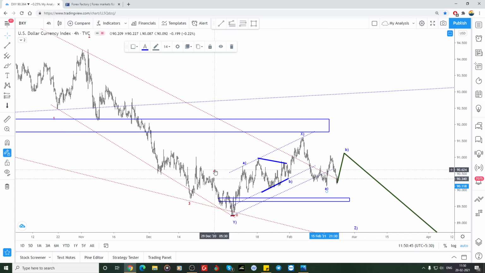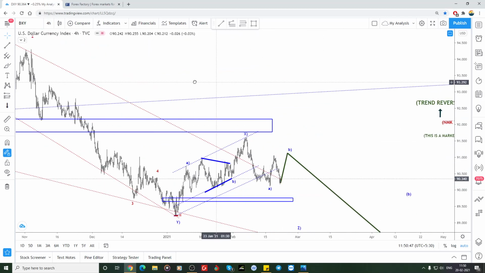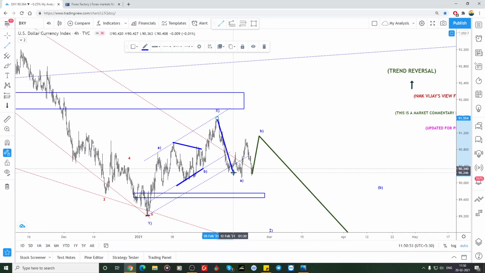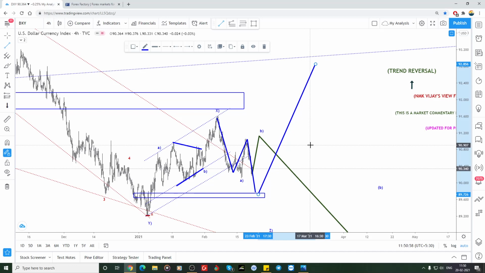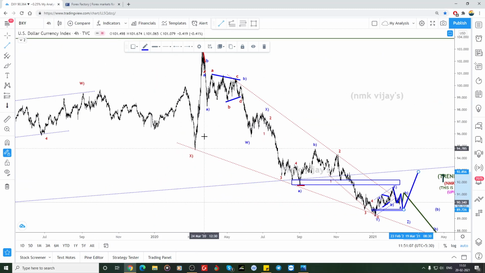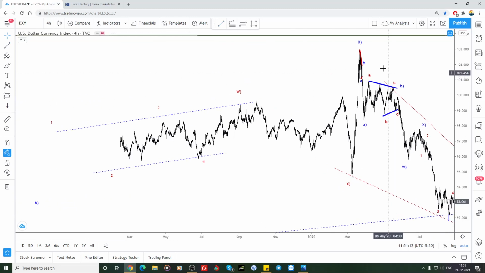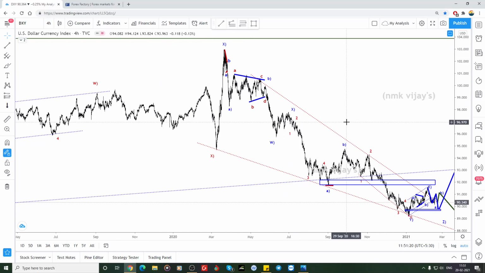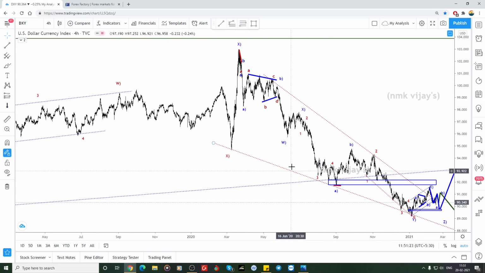In my previous analysis, I said from here it's a 3-wave structure, and after that one more 3-wave structure has to happen, and then again it has to go bullish. So either this could be a diagonal formation also, because I took this as an expanding triangle, from this A, B, C, D, E. So I took it as a C wave to break the high of 103.82. That is my bias. It still has to break that 103.82. That is damn sure. But what is going on here?